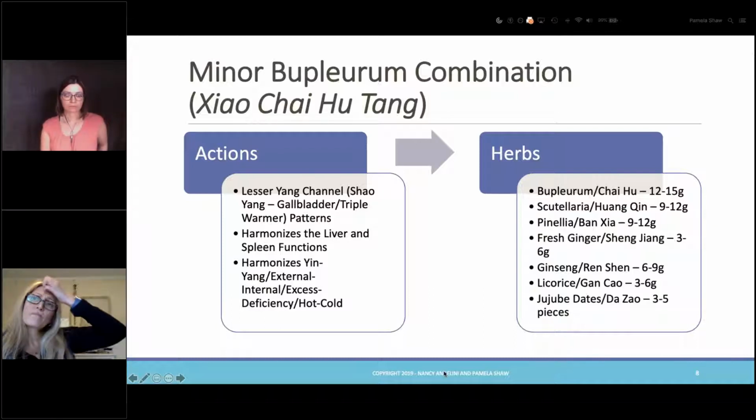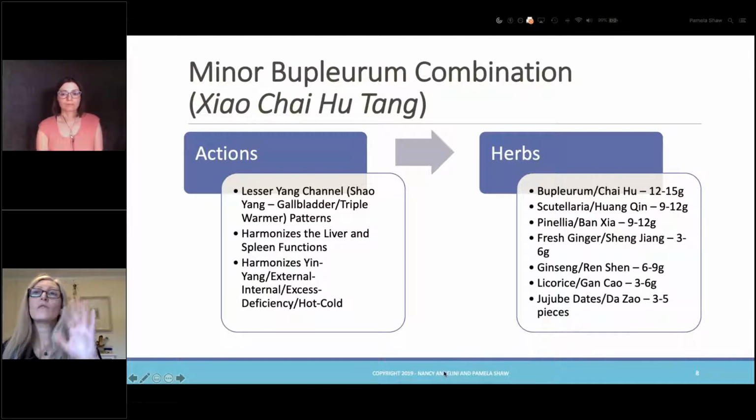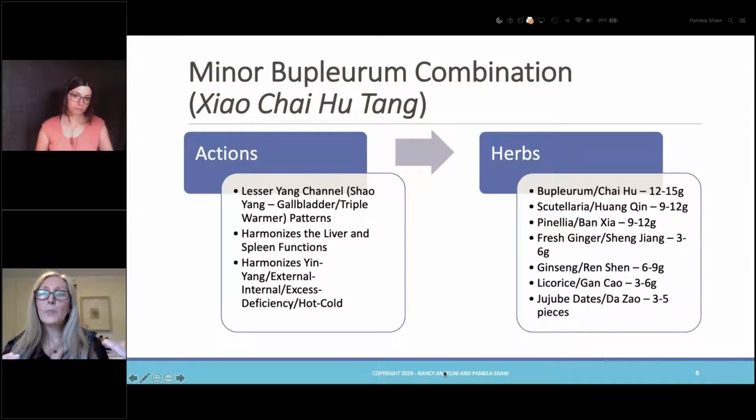Some of the histories that go with this: people will have alternating fever and chills if it's newer, but sometimes they'll get chills out of nowhere. They'll say, gosh, I get chilled and I don't know why. I'm not sick, I'm tired and I get chilled.